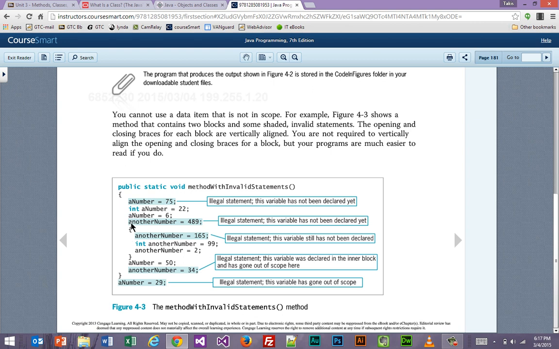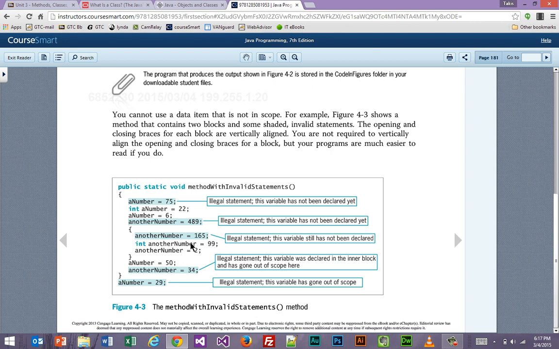Here we have another one that's in the same category. This one also has not been declared yet. Then notice that we have a block, a code block, and once again, they're throwing it in there, no variable declaration, so it won't work.